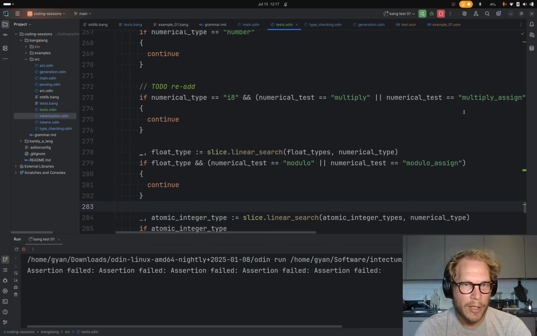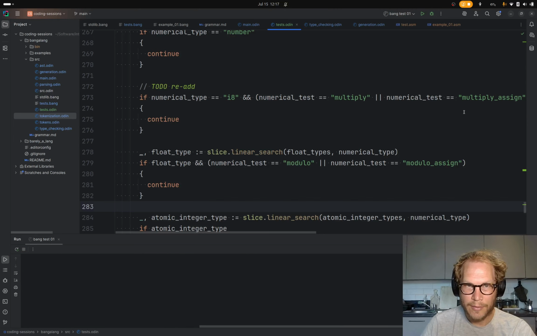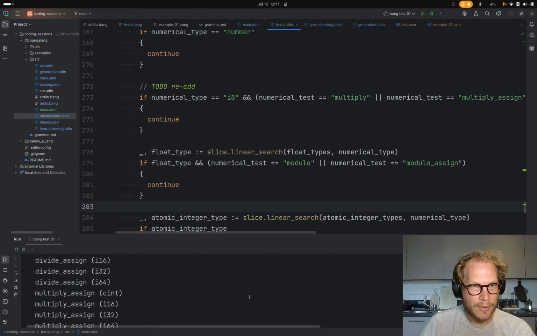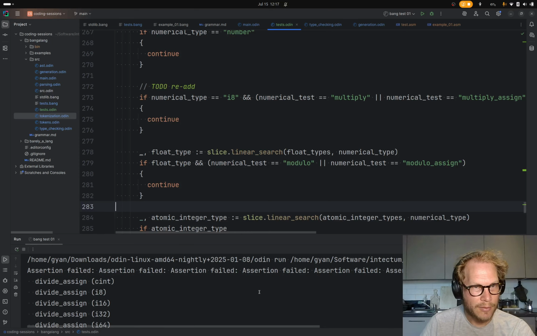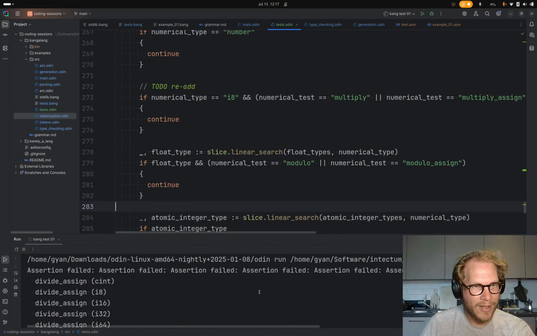We still have failed assertions. So hopefully we get to the point where we can see what tests are failing. Okay, divide assign, multiply assign, modulo assign. Okay.